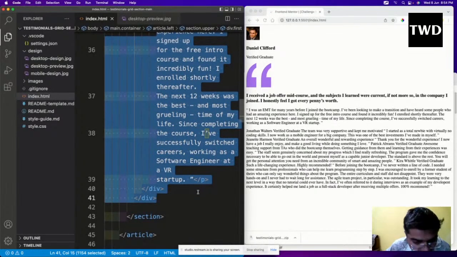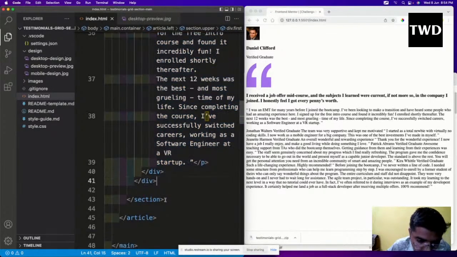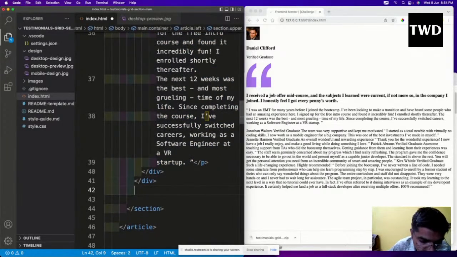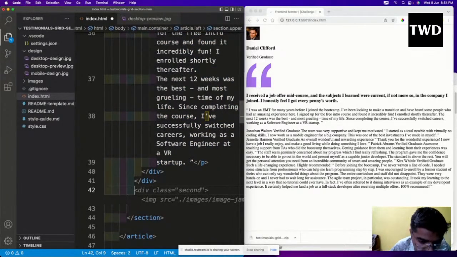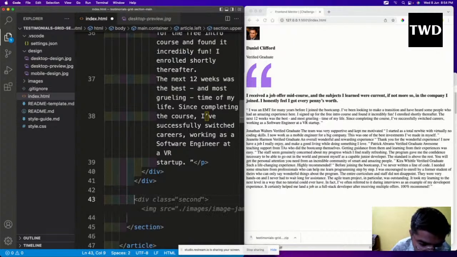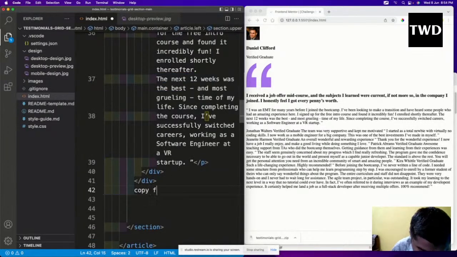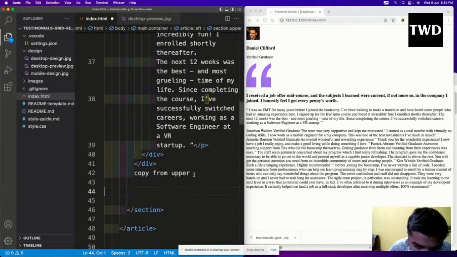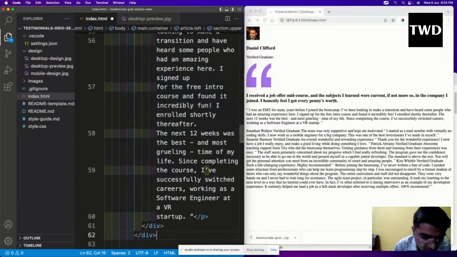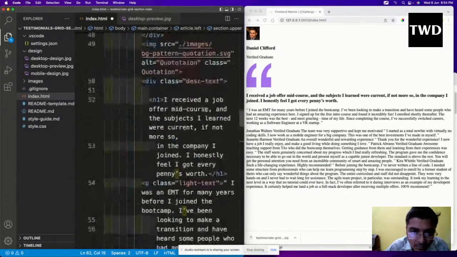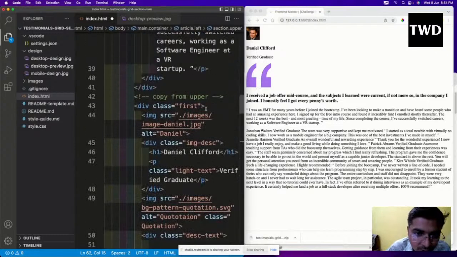So Control C. One second, let me use the comment function here. Comment it out for my understanding. So Control V. Now we will change.